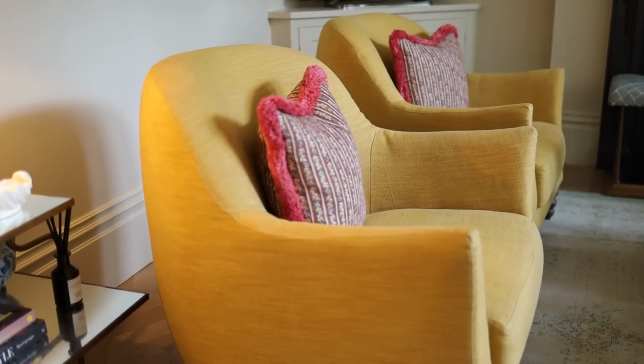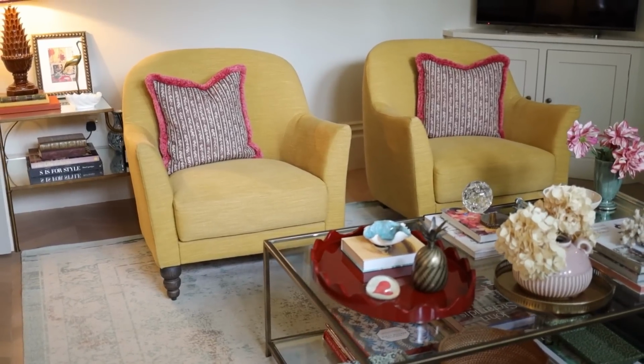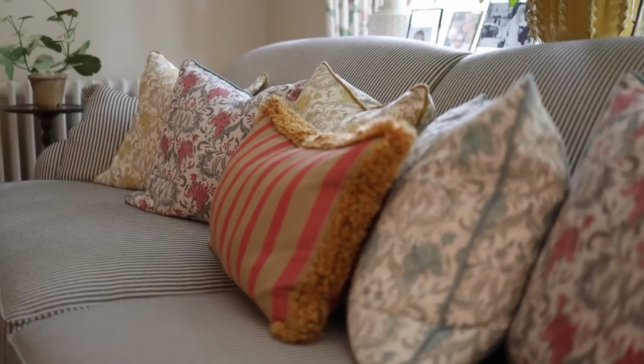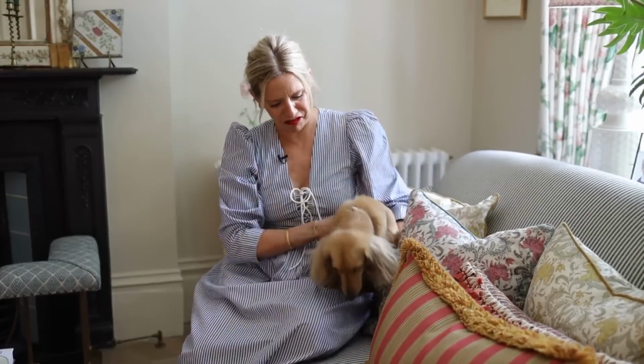And then it really sets off colour really well against it. So we have this vintage yellow linen on these chairs, and I was really mindful of just trying to warm everything up and make it feel really layered. And there's a lot of pattern going on in the room. I have all these cushions on the sofa which are set against this stripe, and I really feel like stripe is almost like a neutral, so yeah, I love a stripe, and the pattern works really well against it. It doesn't clash. This is Lulu, she's trying to get involved here.